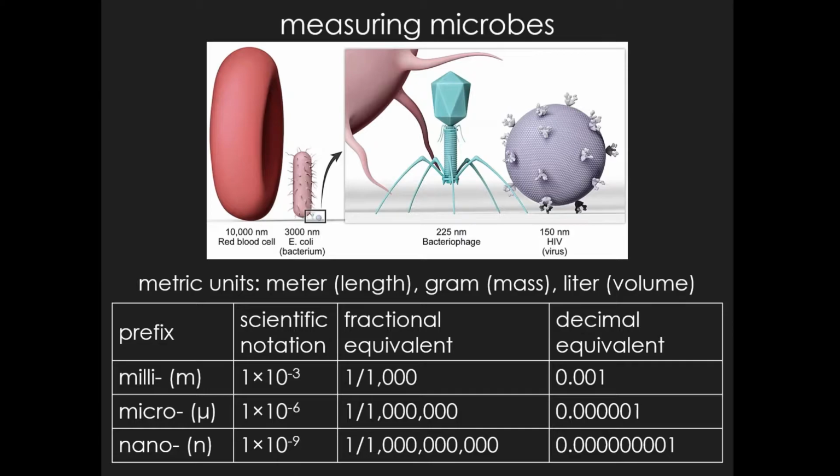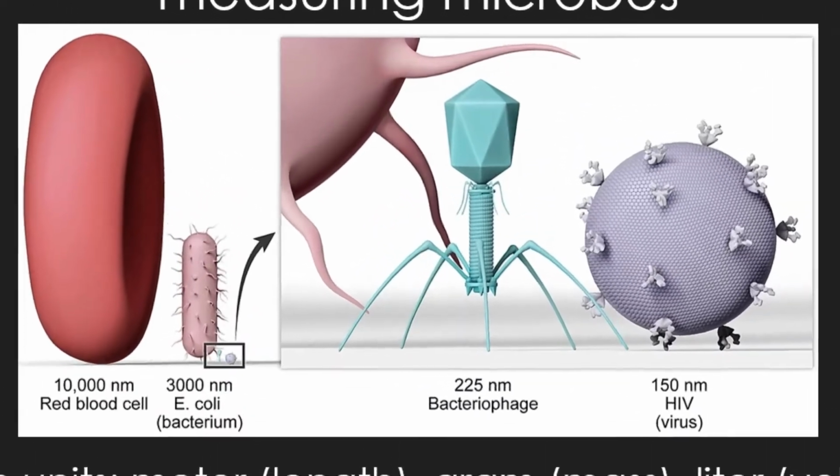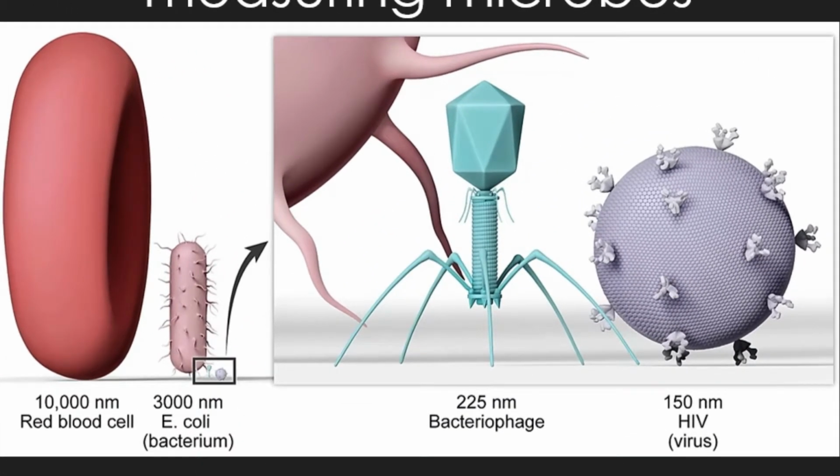We'll talk about how long they are, and because they are microorganisms, we use very, very small increments of the meter, which you can see here up at the top of your screen. The nanometer is 1/1,000,000,000th of a meter in length. So a typical red blood cell weighs in at about 10,000 nanometers in length. So fairly large from a microscopic scale, as you can see, though very, very small, generally speaking.